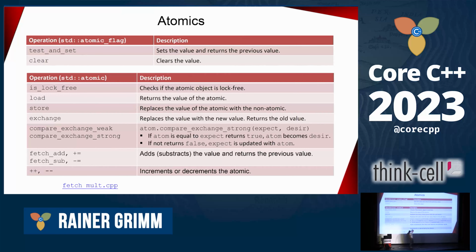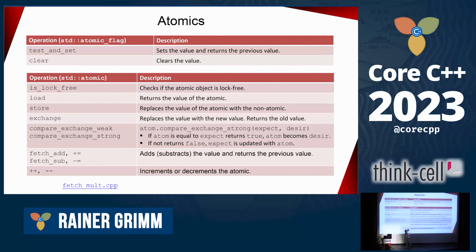Okay, so what can you do with an atomic? With an atomic flag in C++11, this is an extremely, how should I say it, poor data type. You can only say test and set or clear. So it has essentially two states, similar to an atomic Boolean. You can set the value, and as a return value, you get back the old value, or you can clear it. This is what you can do. You can, for example, not read it without modification.